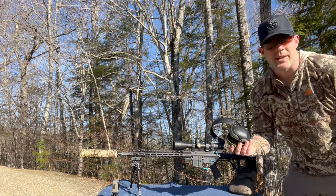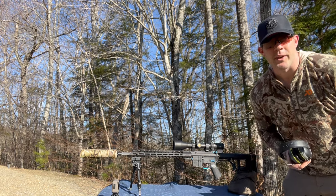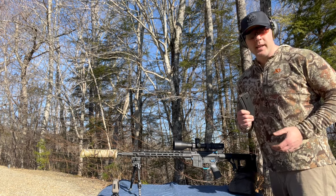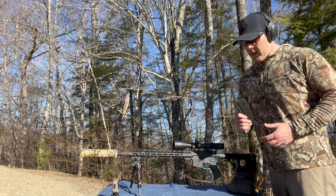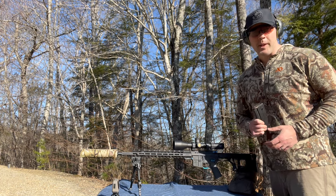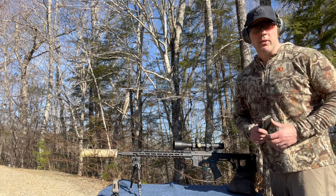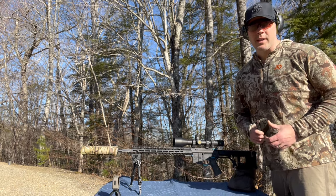As always, don't forget your safety gear, especially when you're hand loading your own ammo. Today I got three different loads I'm gonna try, see if they chrono consistently. First up, I got 29.5 grains of Ramshot TAC, pushing a 100 grain Hornady ELD Match.